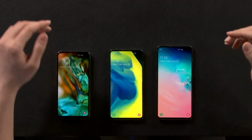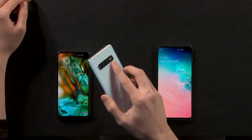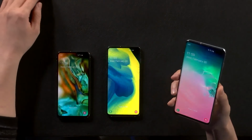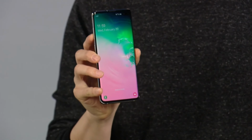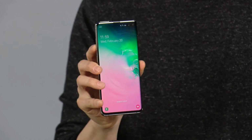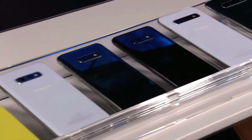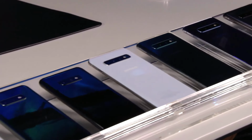Hey, Drew, which one's your favorite? I think my favorite's the S10. For me, it's the perfect balance of performance and size. What about the S10 Plus? Let's show them the S10 Plus. Sure. Now, this is the S10 Plus. This one's perfect for those who want even more from their phones. Looks beautiful. And it looks like you got a lot of color on that table over there, Josh. Yeah, all three of these models come in a range of beautiful colors. I like the black one personally, but there's a color that's right for everyone.